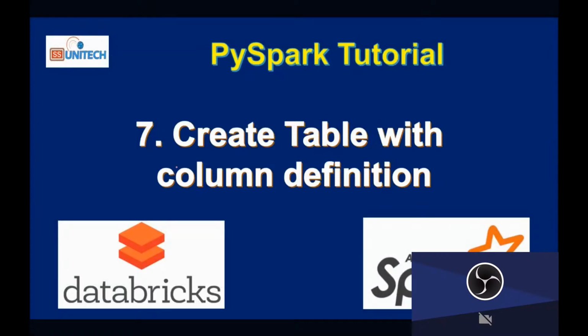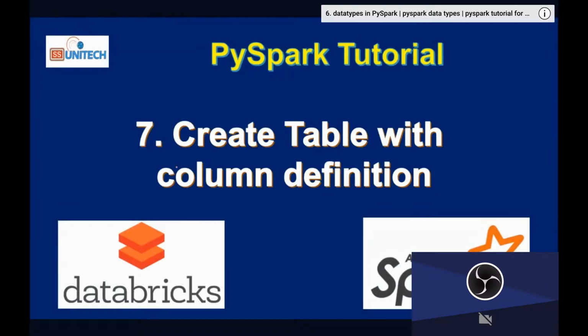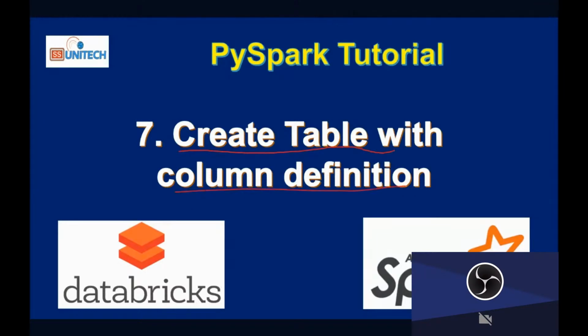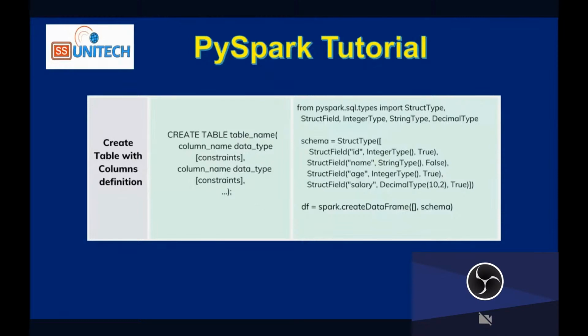In the last video of this series, we have seen the data types inside PySpark. In this video, we are going to see how we can use the data types for defining the columns inside a table. First, we will see how we can create a table with the column definitions. We have already seen inside SQL Server, we are required to specify create, then the table name, then what will be your table name.